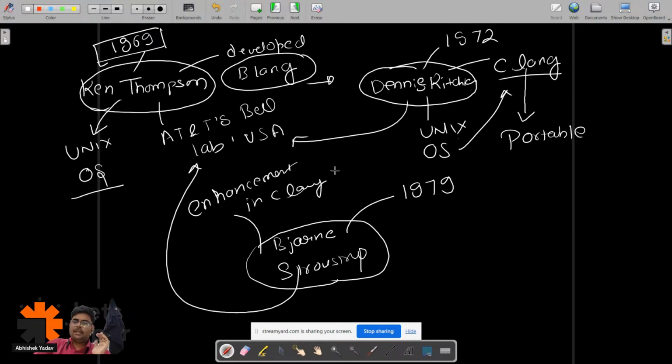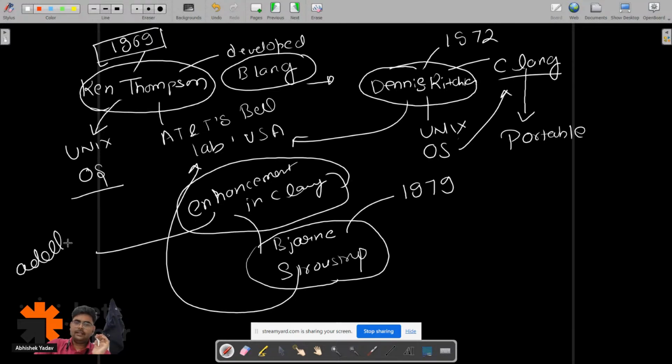The main enhancement he made was that he added classes and other features. So this was the enhancement he made, and in 1979 he called this language enhanced C language.